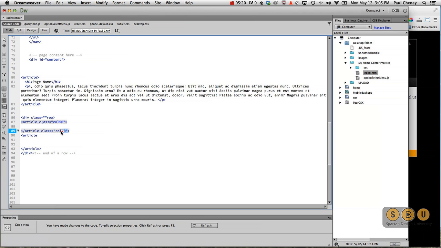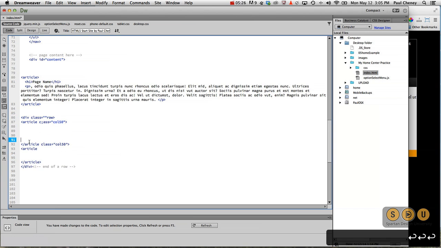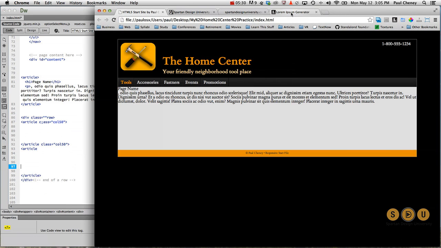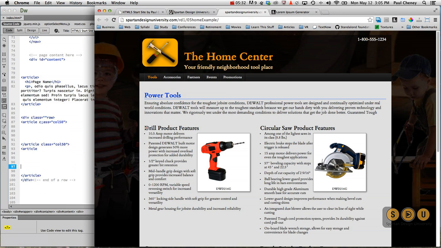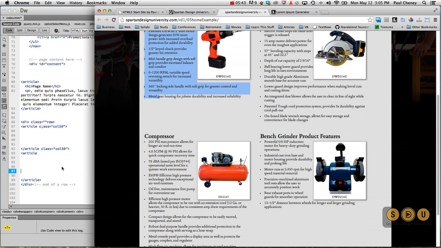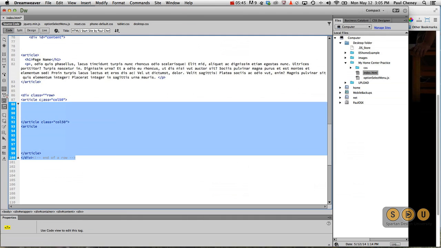So on the desktop, there's going to be two of them. They'll be 50% wide. They will live inside this row. And then inside of here, we'll put a title, we'll put a list, and we'll put an image. That image will have a figure and a fig caption. And then we'll do a second one for this row right here. So that's going to look just like this.